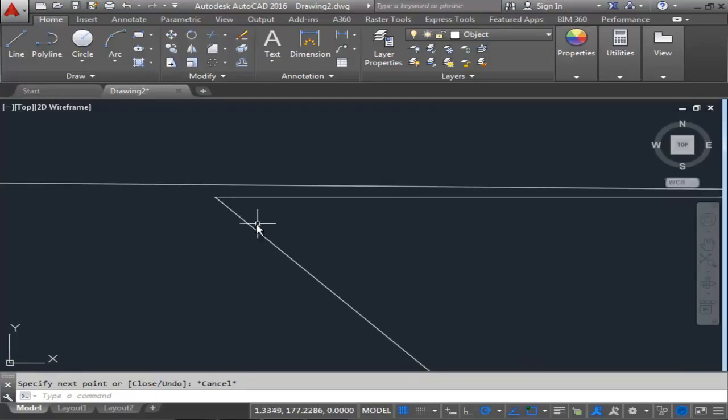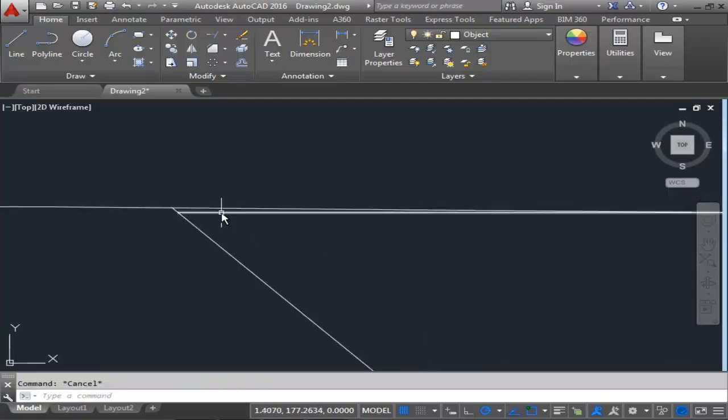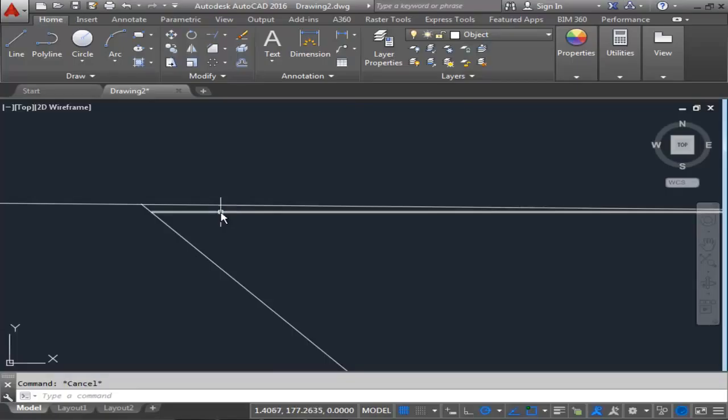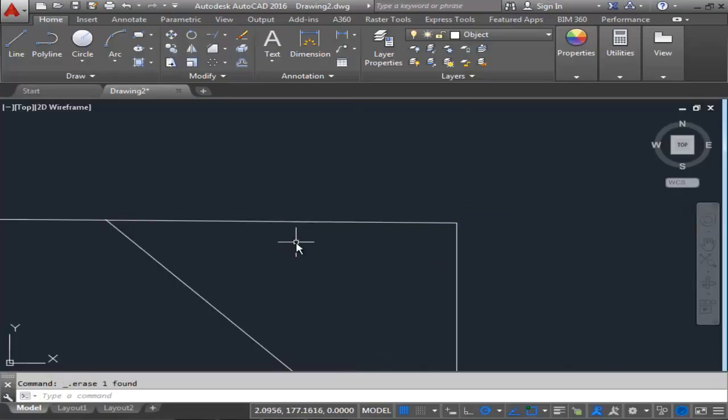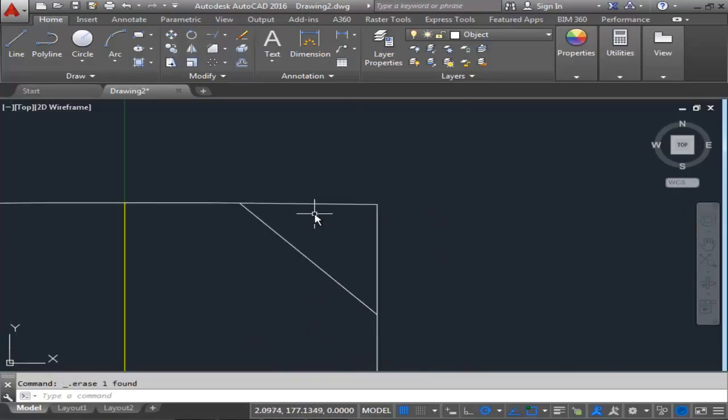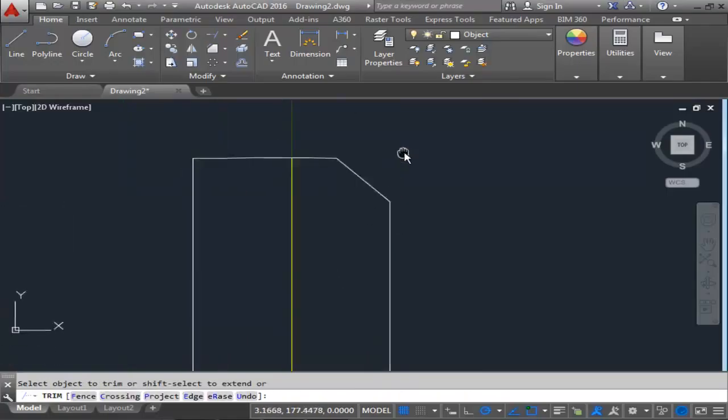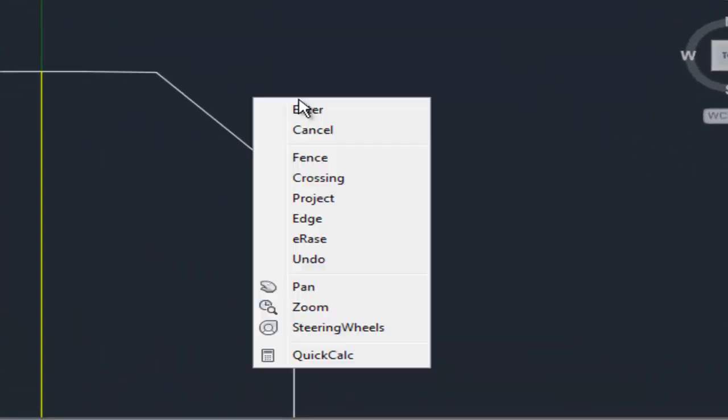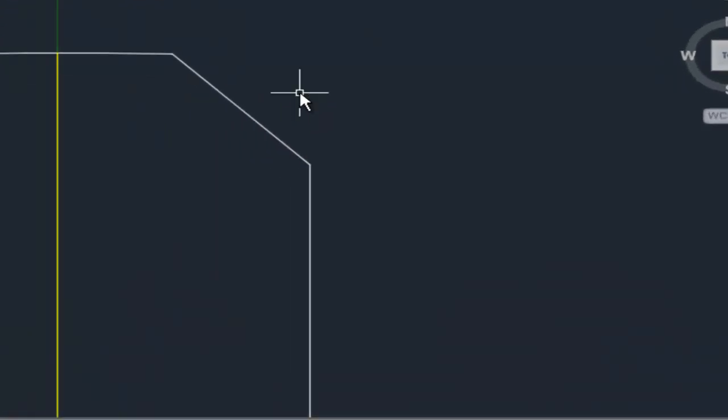Now here what I'm going to do is extend the line. And then I'm going to delete my helping line. And now I'm going to use the trim option to get rid of the corner. And that created my bevel edge there.